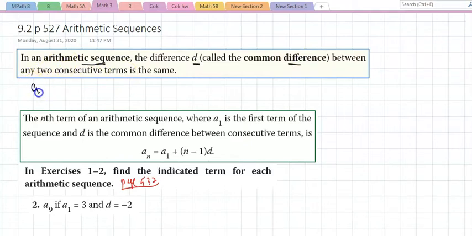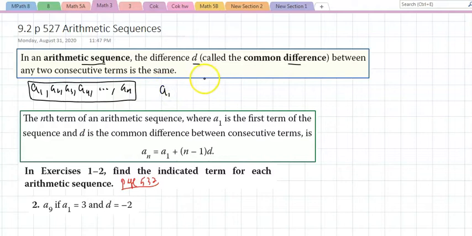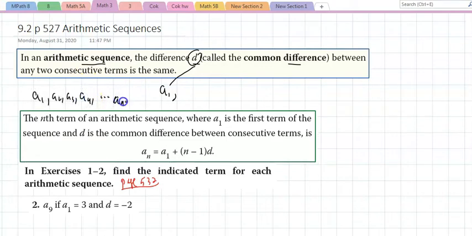Take an arithmetic sequence: a sub 1, a sub 2, a sub 3, a sub 4, a sub n. If the sequence is arithmetic, then this is really how it is. You take a sub 1, and to get the next term, you add d. That's really what it means. To get from one term to the next, you add the same number. It has to be the same number.